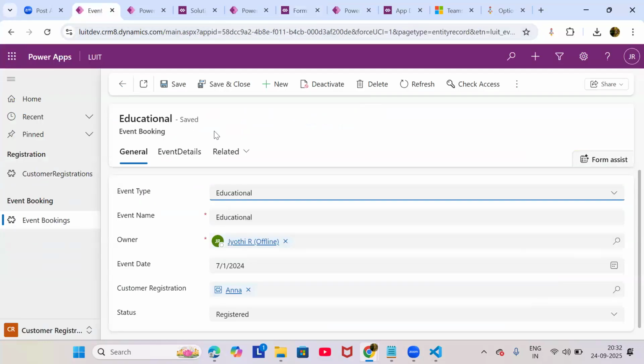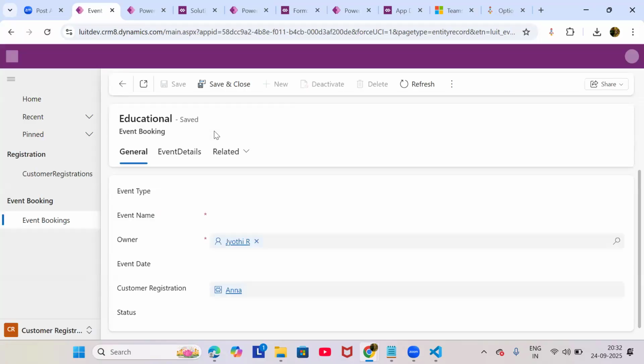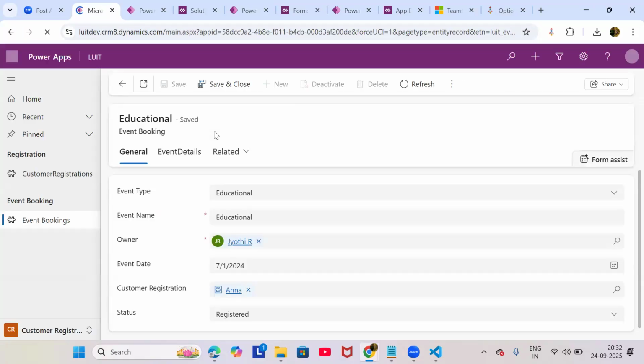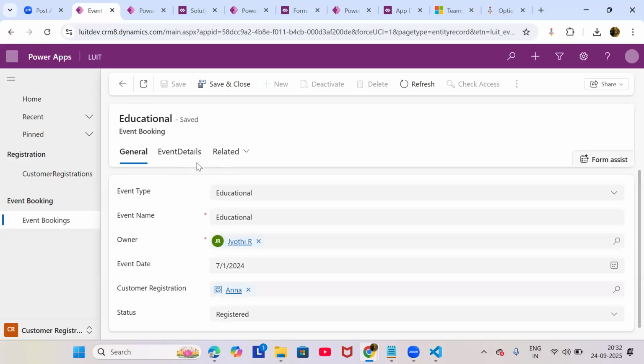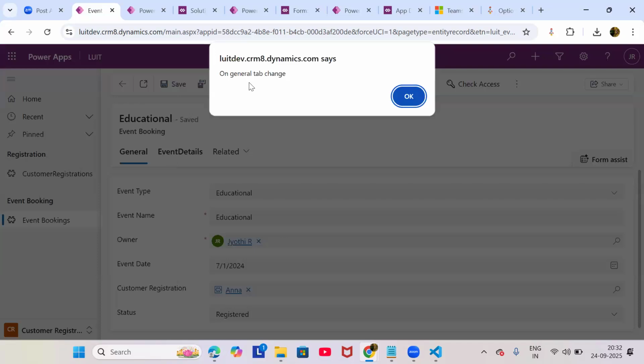Now come here and just refresh it. Okay, now I'm moving away from the general tab. You can see when I was trying to move away from the general tab, this alert came, which means I'm moving from one tab to another tab.